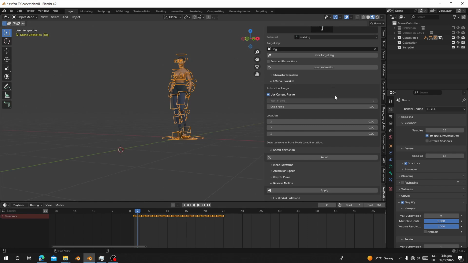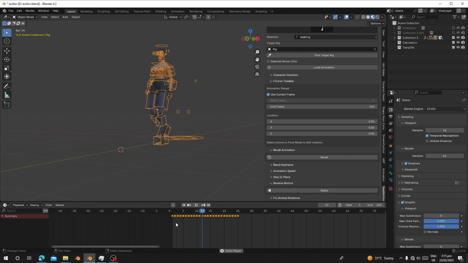So it's going to start from the frame you are on, which is frame 2. So it's going to take all these frames and reverse them. Okay, so it will start from this to the end of the keyframe we have here, or to the end frame. The end frame is 100, so if there's any keyframe here, it's going to affect them. Since there's no keyframe here, it's going to take from here to 25. Okay, so let's click on apply.